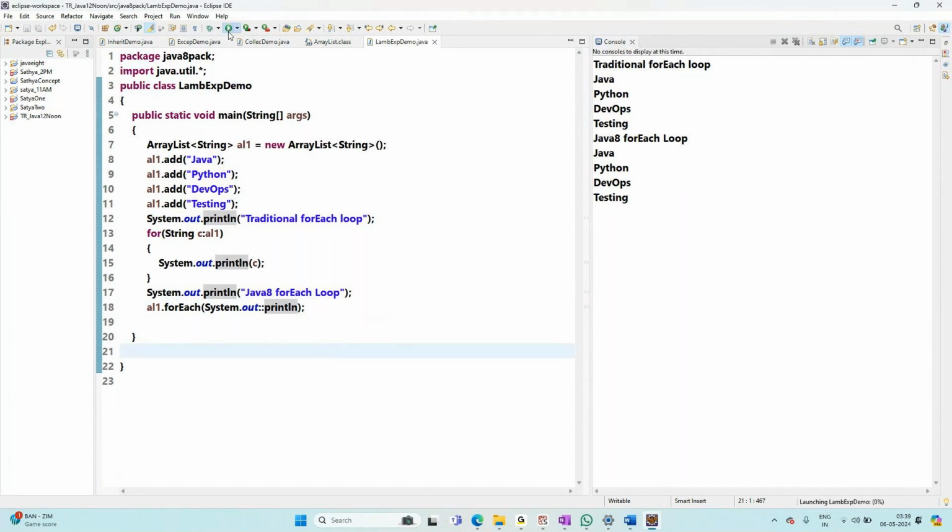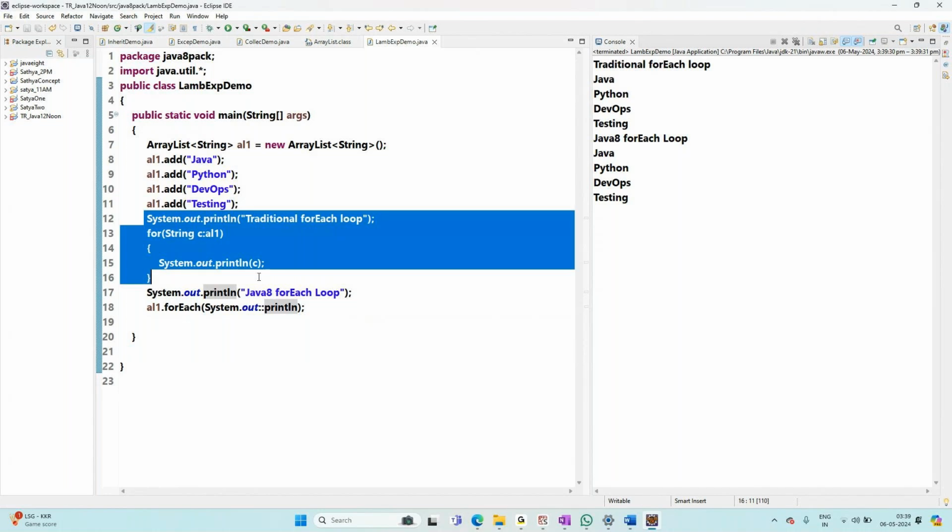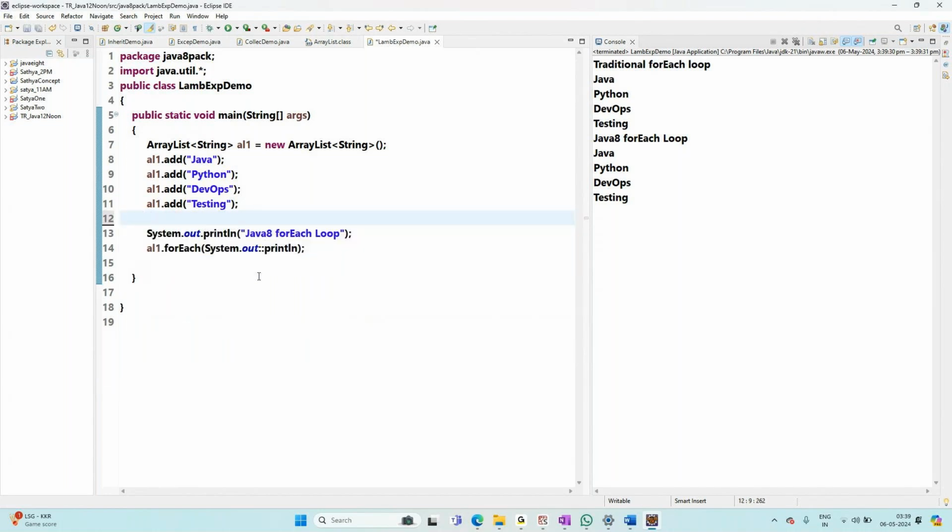This logic is known as method referencing. This logic is known as what? Method referencing. So we are going to talk about method referencing. What is the next topic that we are going to deal with? Method referencing. So what is happening here?